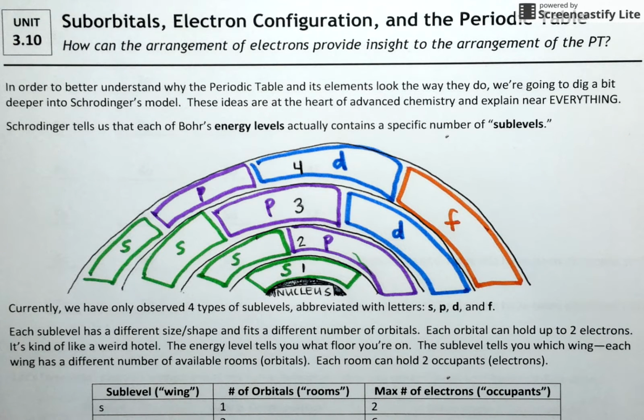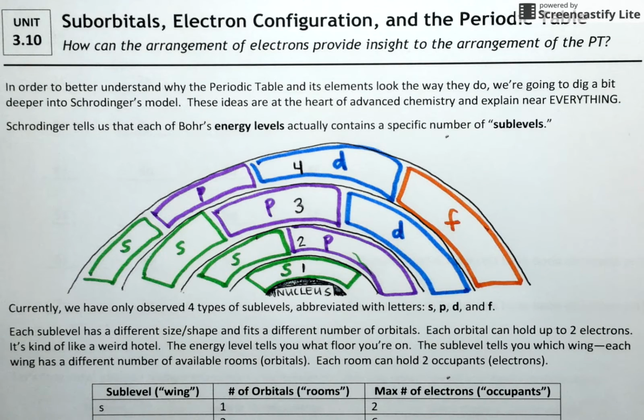Sometimes it kind of works to think of it as an analogy, and that's what we'll get into in just a second. But for now, what's noteworthy is this idea that each different sublevel holds a different number of orbitals, simply because they're different sizes and different shapes. And each orbital within each sublevel can hold 2 electrons and 2 electrons only. So if we're limited in our number of orbitals, we're limited in our number of electrons, and we're going to see how that plays out.